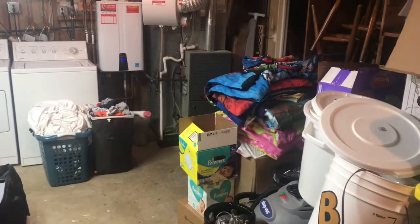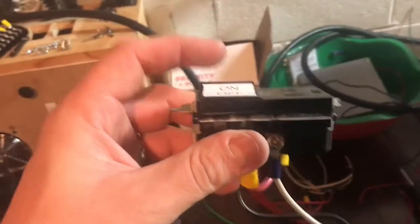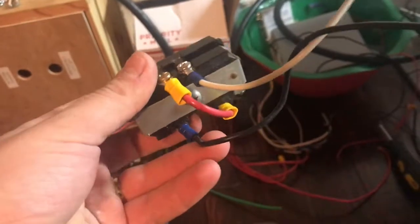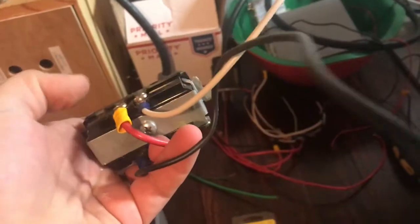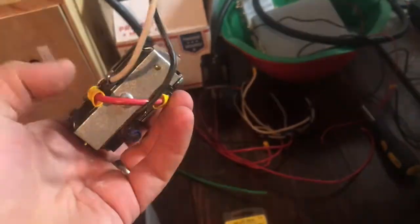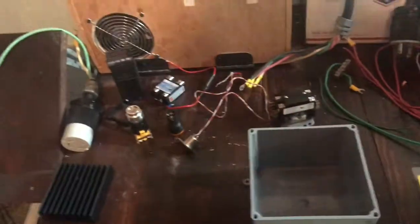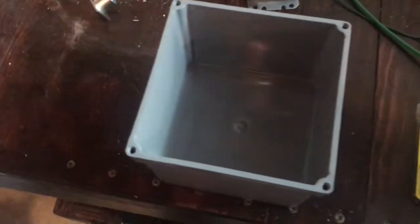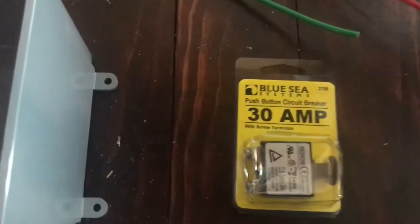This is the old one, but I have a new one - it's a single outlet with a switch. You feed in main power line voltage and have your neutral; the line voltage travels through the switch, goes back around, and feeds the outlet on the front. That's always going to have power as long as the main breaker is turned on, so when that LED's on, if I flip that switch the pump will work.